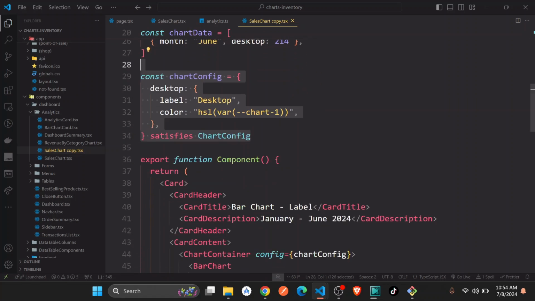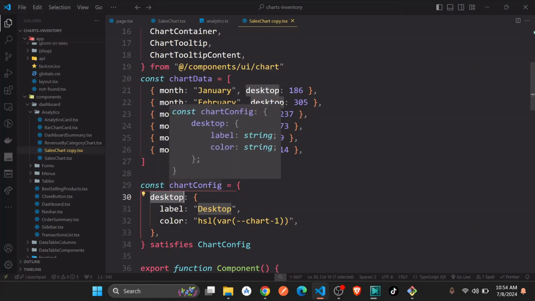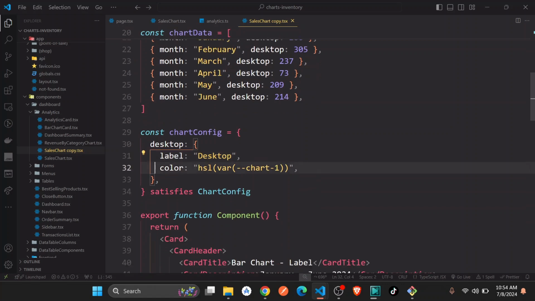So in the chart config, as you can see, it has desktop. Now you can see that it takes in a key. In this case, we only have one here. This is the key they have, desktop, and it is the key they have just used here. You can have a label, and you also have a color.